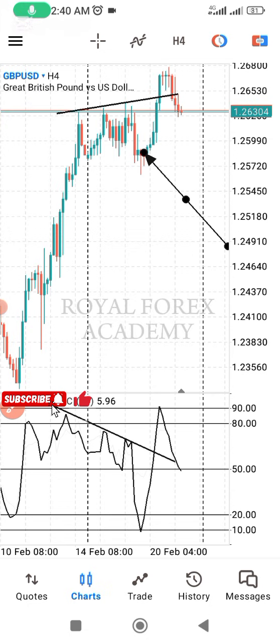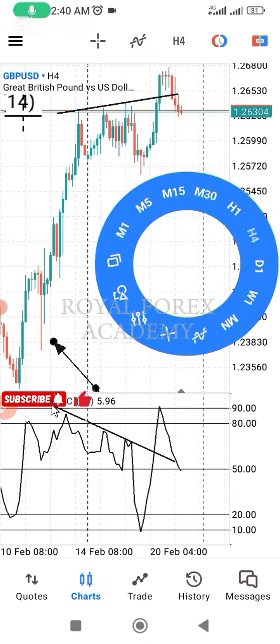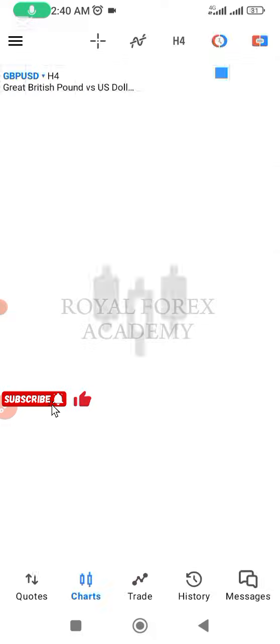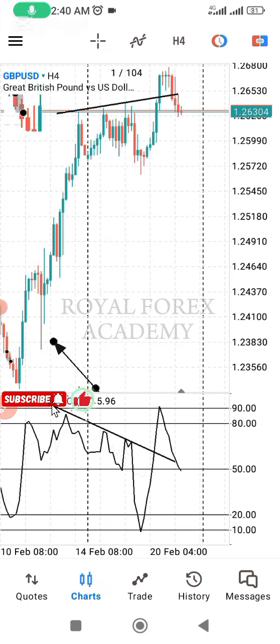Always look for a continuation trade. It makes trading easier, simple and sweet to take. Now this is a scenario. Remember, we say whenever price is moving, what next do we do? We look out for our point of interest. What is our point of interest?